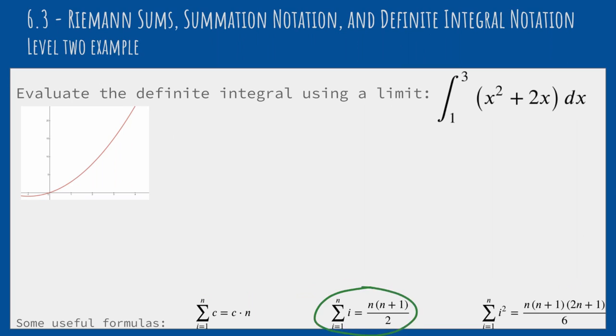Just taking this one for example, what that means is if we say n is 10, then this is saying what is 1 plus 2 plus 3 plus all the way up to 10. And what the formula tells us is I can plug 10 in for n here, and that's going to be 10 times 11 divided by 2, which is 55. If you actually add up the numbers 1 through 10, you can confirm that that works. That works for any n value, as long as it's a positive integer.